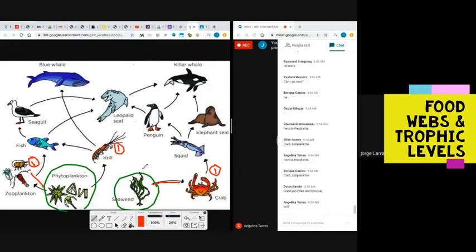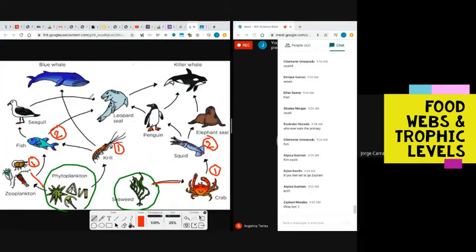Now, how do we find our secondary? Anybody can tell me the secondary consumers next to a primary? Yes, so give me some examples. The crab is a primary because it's right after the producer. Squid, right? So 1, 2, so 2 places after the producers. Fish, again, after the producer. There is another one in here, which a lot of people miss. Krill is a primary because it's 1 place after the producers.